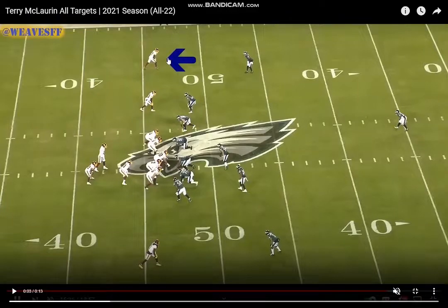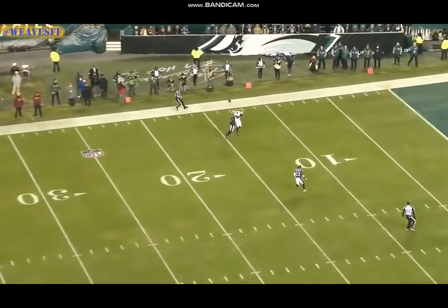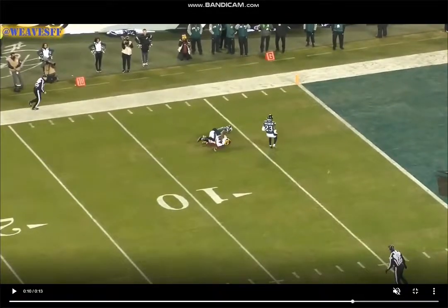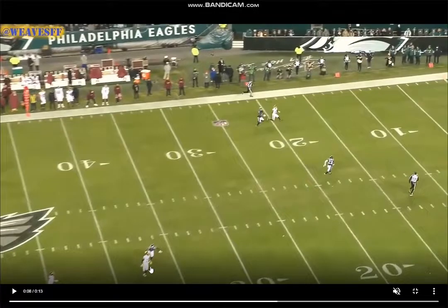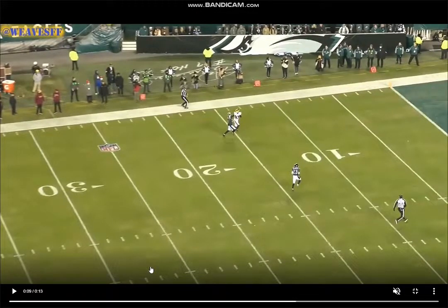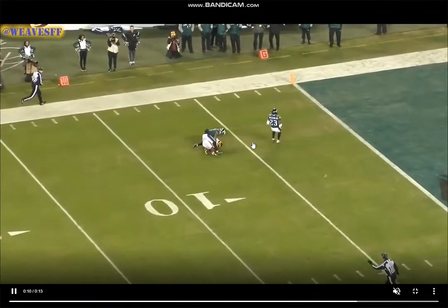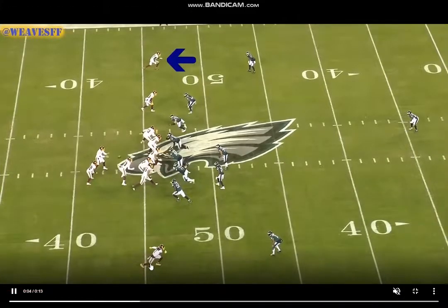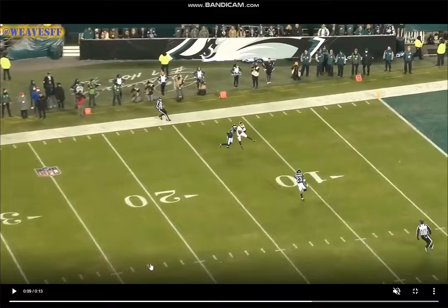Here's a nuanced tracking play downfield — you don't see a lot of receivers doing this. A pretty normal vertical release, and then at the catch point, he slows down just enough to feel the corner, number two. The ball's underthrown, so he slows down, gets his hand back to feel the corner, uses his body to box him out, and then goes up and attacks the football. The corner could not make a play because McLaurin used his body to box out. That's high-level stuff — very subtle, very small, but he uses it all the time. He's not the biggest guy, but he understands how to use his body at the catch point to make these catches downfield.